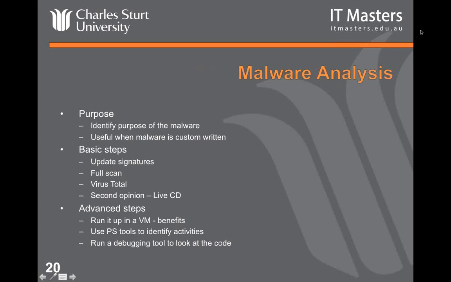You need to make sure you have updated signatures. You need to run a full scan. If you have an executable, you want to get to VirusTotal, and if you're still not sure, you want to get a second opinion. Run it up on one of these live CDs that has an AV scanner in to make sure the system is clean with the latest definitions. Very important there. Those live CDs, I'll send a URL for that on the forum. Everyone should know how to get to a live CD so that they can clear their machine of infection if needed.